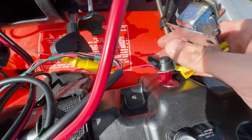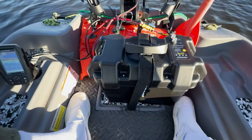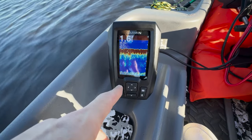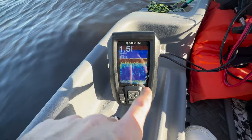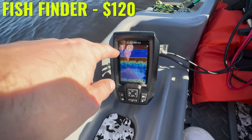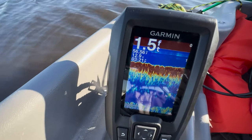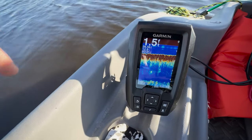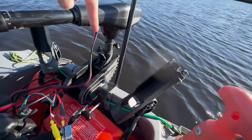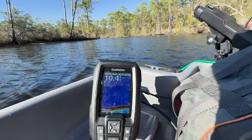Now let's talk about a feature that has been an absolute game changer — something I didn't think I needed until I got it as a gift, and I can never imagine going without it. That's my fish finder with transducer, the Garmin Striker 4 with Chirp technology. It has been phenomenal, looks great, has so many features, and is super cheap at $120, and yes, that includes the transducer. It has a built-in fish finder, speedometer, water temp gauge, water depth, compass, and a lot more features I haven't even started to explore. Being able to see fish from inside your boat makes fishing a lot easier and more fun, and it's also nice to see my speed so I know if I'm being bogged down in a current or tide.